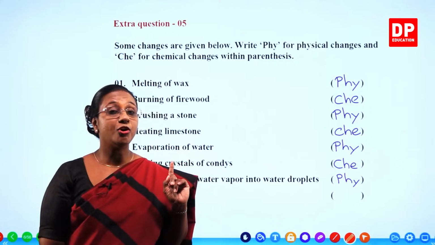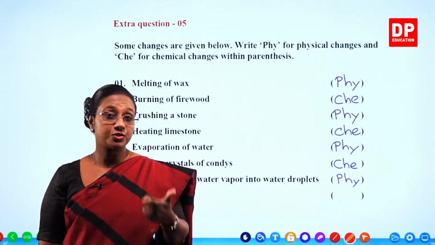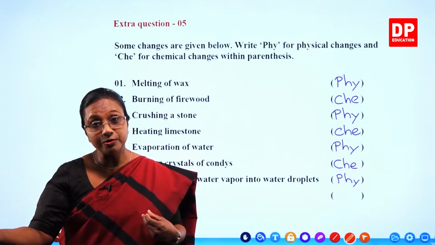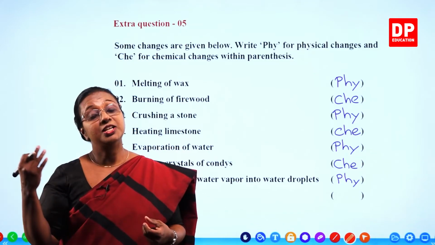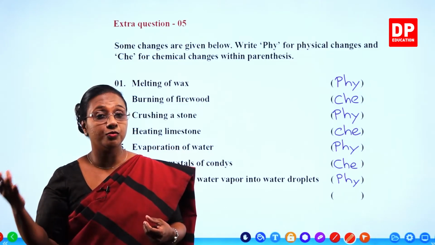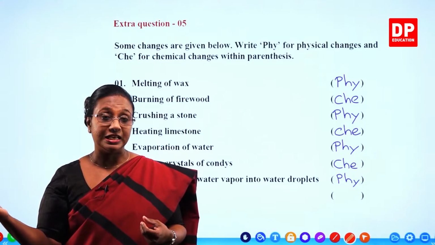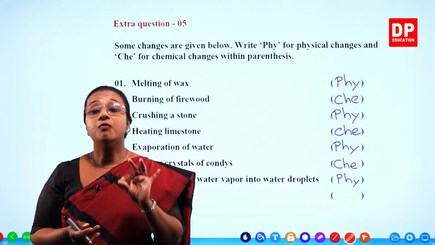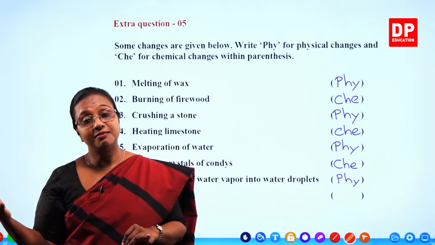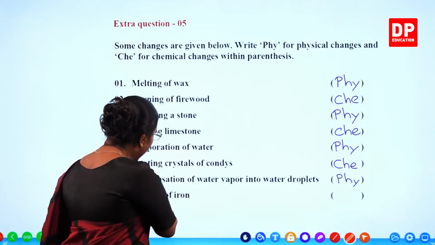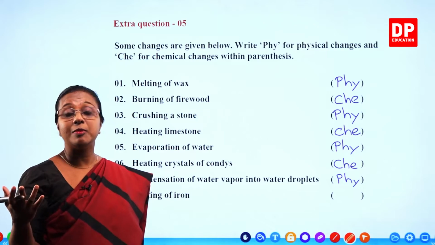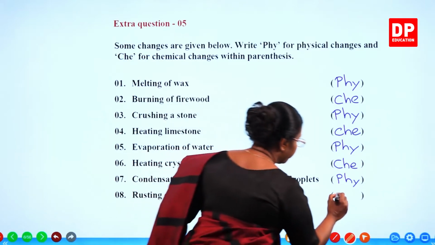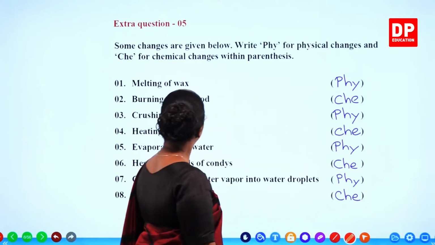Then rusting of iron. This I have mentioned to you all before also. Iron, oxygen and water vapor or moisture, they react together and form a new substance, that is the rust. That is also an oxide of iron, Fe3O4 with water molecules in it. So there the reactants are converted to products. Reactants are iron, water and oxygen. Product is the rust. So it is a chemical change. And there is a change in physical and chemical properties of iron as well. So from that you know it is a chemical change.